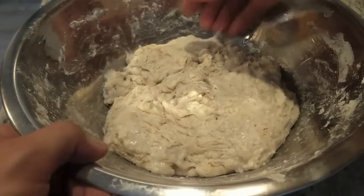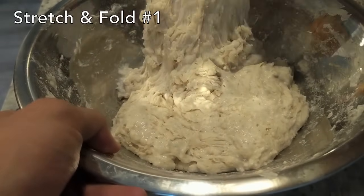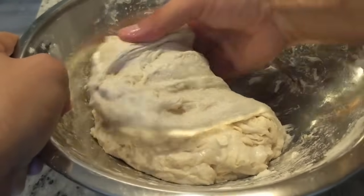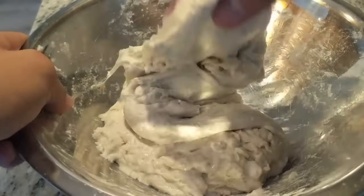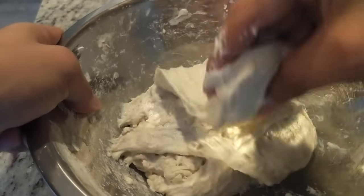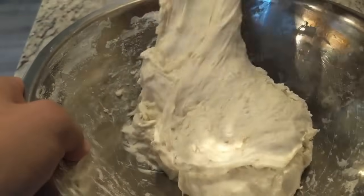Now you're going to do the first set of what they call stretch and folds. A stretch and fold is basically you take the edge of the dough, stretch it up as far as you can, and then fold it over the dough. Then you take the next edge, you stretch it up as far as you can without ripping it, and fold it over that. Then you just go around the dough, grabbing an edge, stretching, and folding, and stretching and folding until you go around once, maybe even twice.